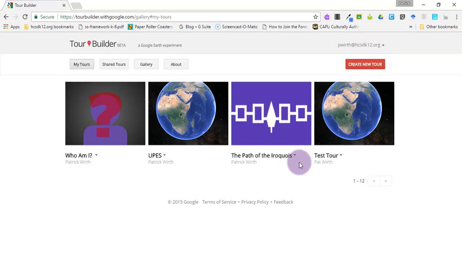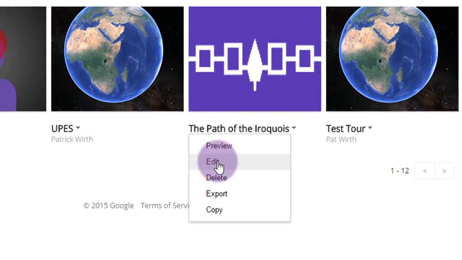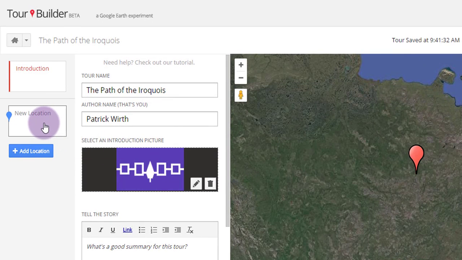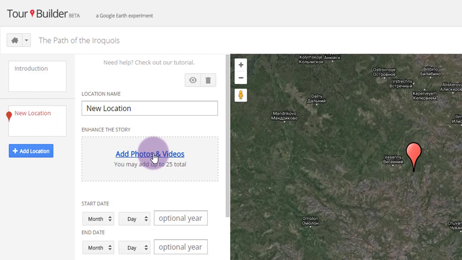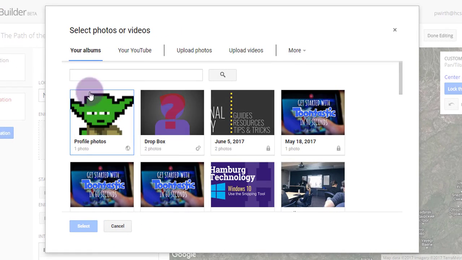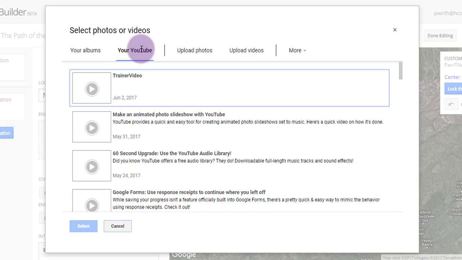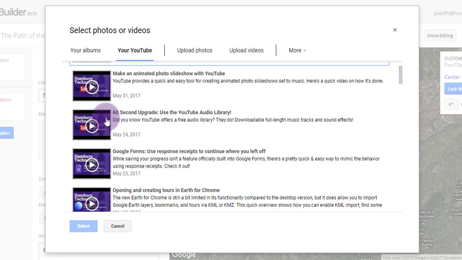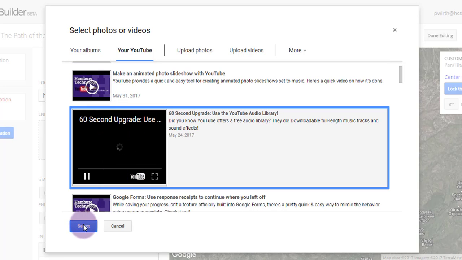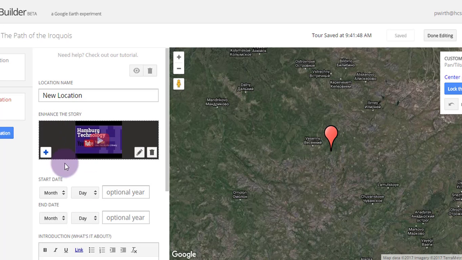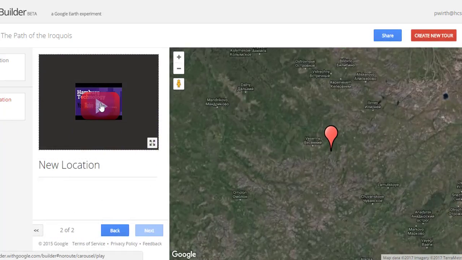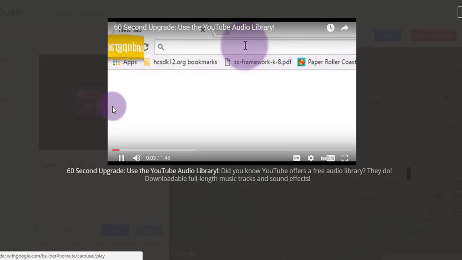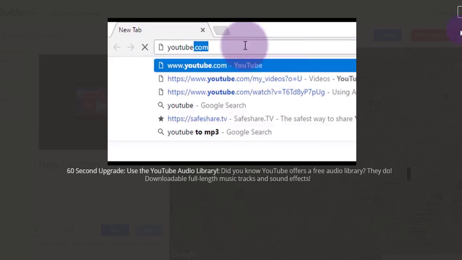All of the tours that you create are editable after the fact just by going to the My Tours area from that homepage, clicking on the little drop-down arrow next to the tour name and choosing Edit. And you can go in there and add new locations. You can add different media. You can change things up completely. Let's say you found a really cool video that you want to add to your tour. Well, you can do that. You can add a video either by uploading a video that you've made yourself, you can bring a video in from your YouTube channel, or you can bring a video in via YouTube URL. And when your students visit a placemark on your map that has a video, they'll see that particular icon. When they click on it, it'll play the video in a pop-up window for them.